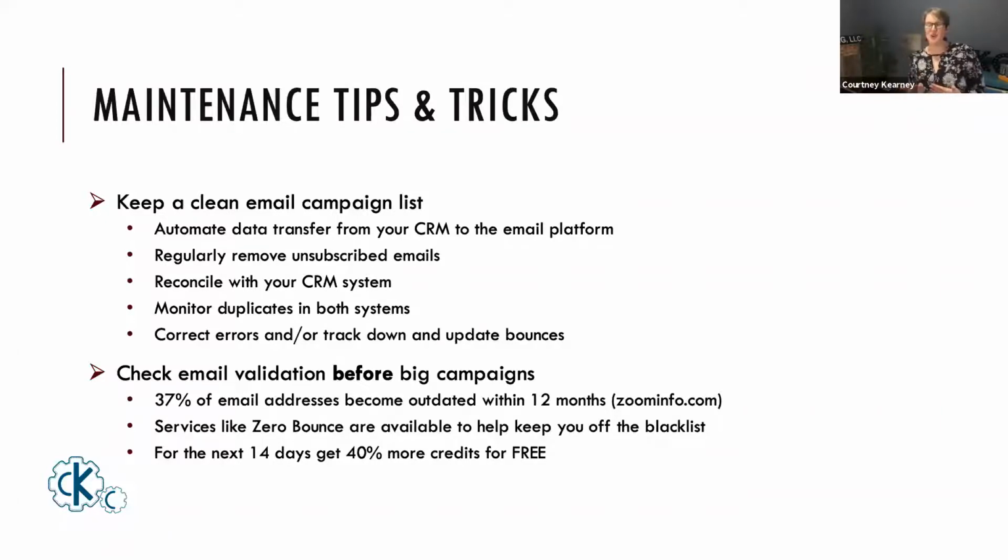Looking for errors and correcting them. So if you get an error message because maybe an @ got put in as an A instead, maybe the @ sign got left off of an email address, or the .com didn't come across. All of that you want to look at. Now, maybe a bounce because of one of those errors, or you can track down where they've gone. We definitely know people are moving around right now, which leads me to, according to zoominfo.com, 37% of email addresses are outdated within 12 months.